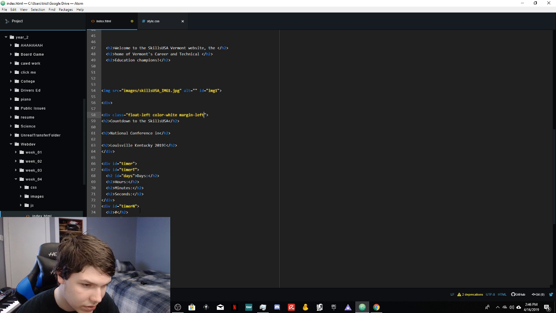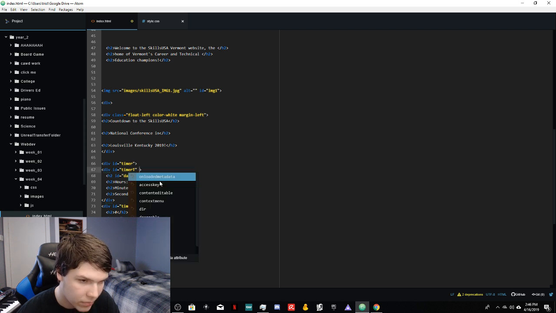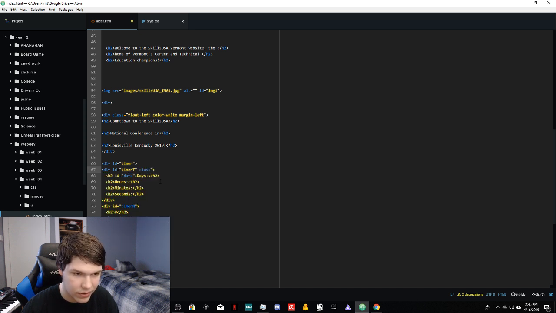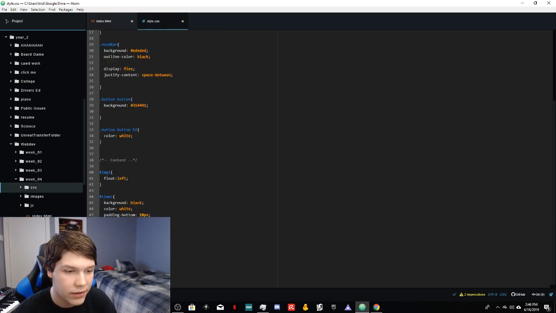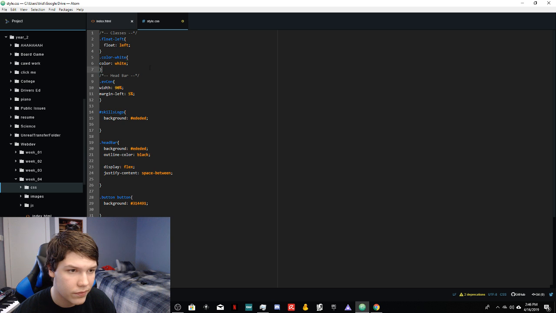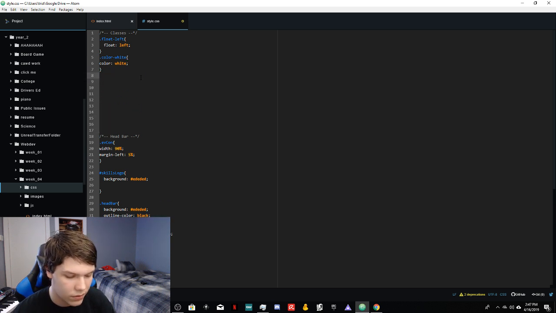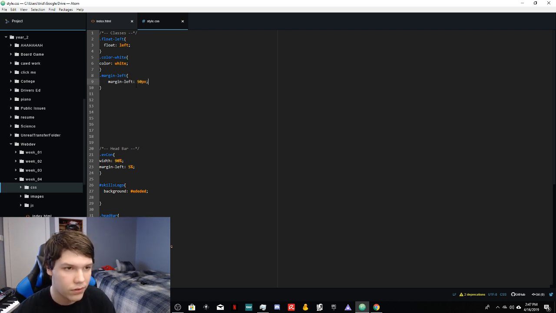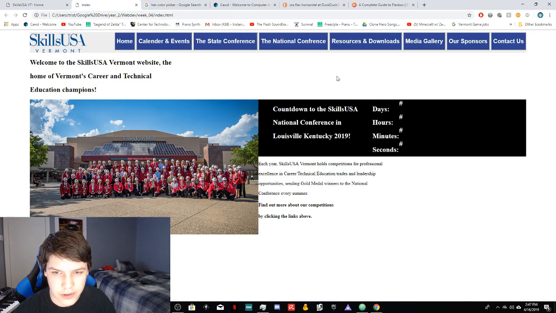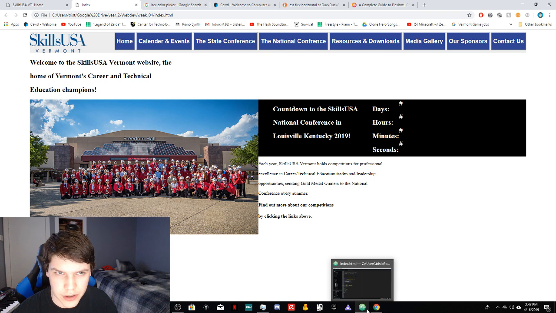And then down here where it says timer T, I'm going to say class equals margin left, and then in here, instead of adding a margin left of that, dot margin left, and then margin left. That's going to do that. Cool. Okay.